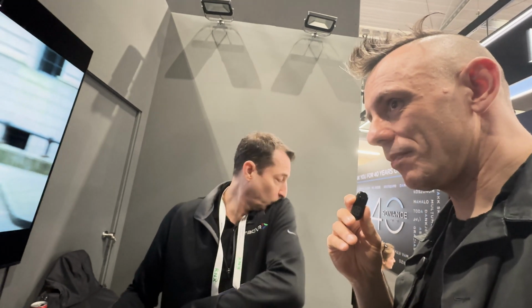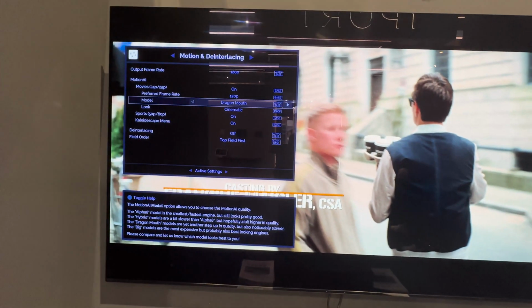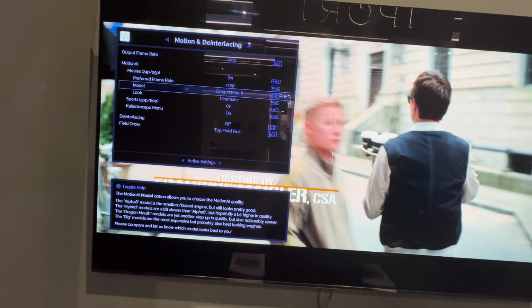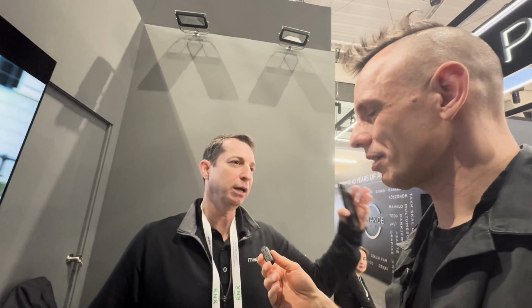Okay, I haven't done any measurements yet. Will there be any additional delay when using motion? No, you mean like as far as lip sync? Yeah. No, it's all standard. The same, doesn't matter what your input is, doesn't matter what your output is. So whether you're doing 4K 24 to 4K 120 or 24 to 60 or any other thing, that doesn't matter.